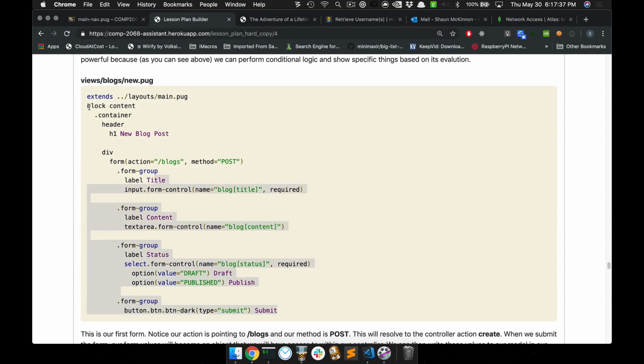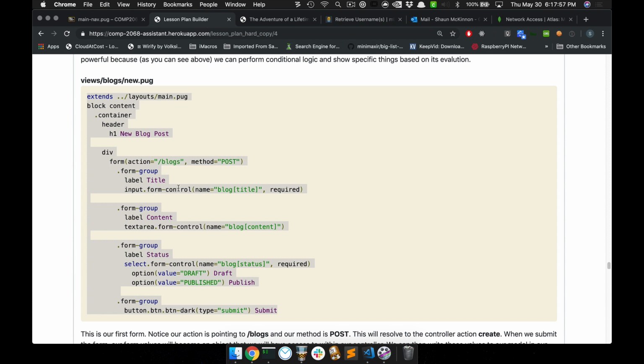And new is quite a bit bigger because it contains the form that we're going to use to be able to create our blogs. Now, while I've got new just sitting there on the screen, I will explain one thing just in case you've never seen this before. So input is the tag, just like you would create any input form element.